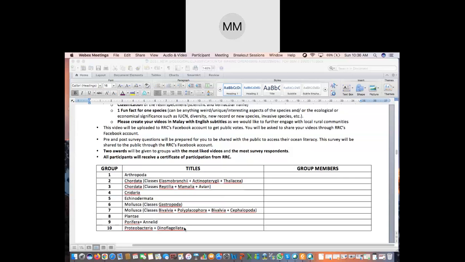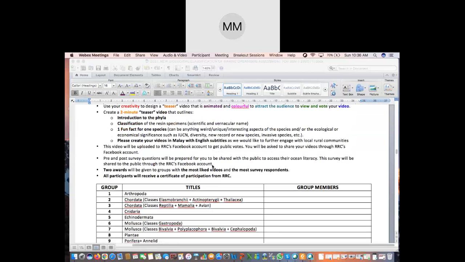So what we want you to do is that 5 of you, this is a first come first serve basis, okay? Perhaps if you need a group leader, I might assign Zul to help me, or anybody else. If Zul feels burdened, you can assign somebody else. But please do make a Google Excel sheet where you can have this list of phyla that you have to work with and quickly reserve your spot. First come, first serve.